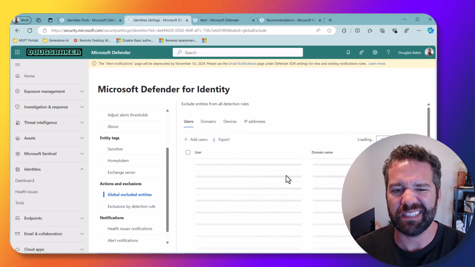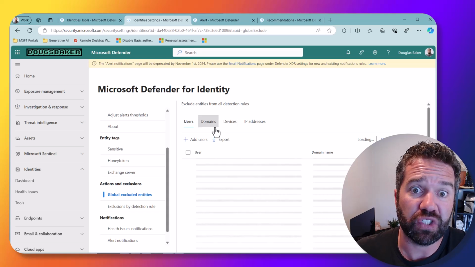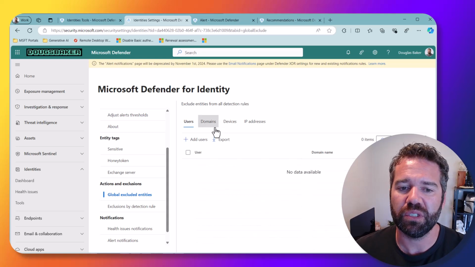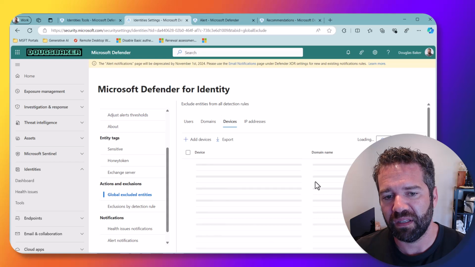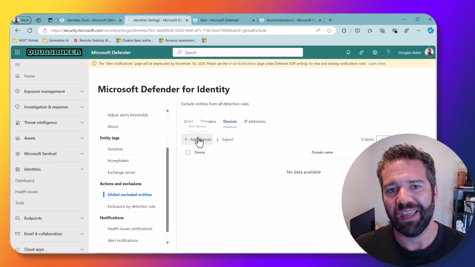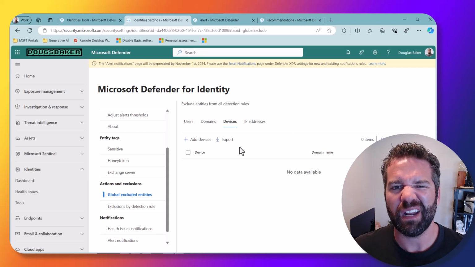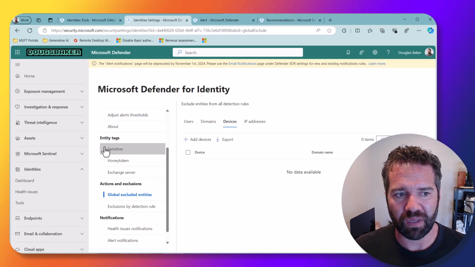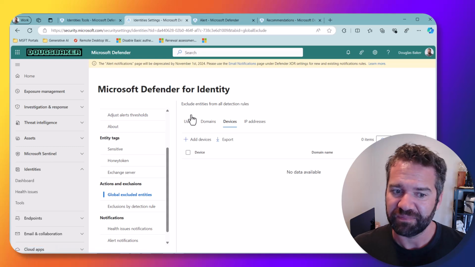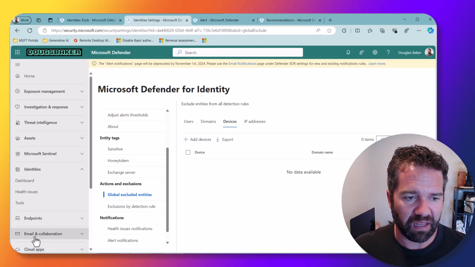If you have something like a Nessus server that's doing a bunch of stuff and you need to set up a global exclusion, you can do that on here as well and just say, hey, that's fine that it does this, exclude it from everything. Preferably not doing that though, and you're going to be good to go there. Next, so that's going to be kind of the main stuff to do.